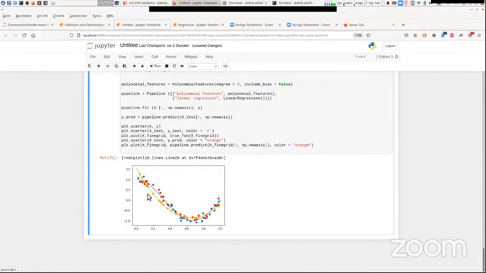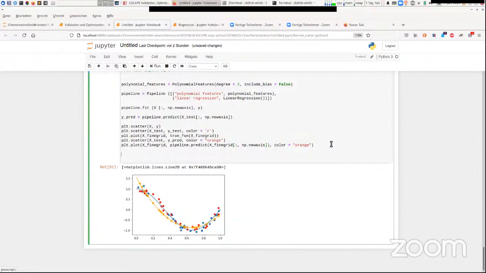Okay, so here in orange, we see very clearly our second degree polynomial now. Before I start playing around with the degree, there's a question on the Slack whether the metrics library is in sklearn. Yes, it's in sklearn, and it's a collection that gives you access to a whole bunch of different metrics, like root mean squared error.